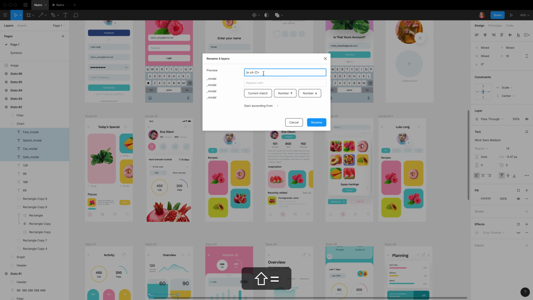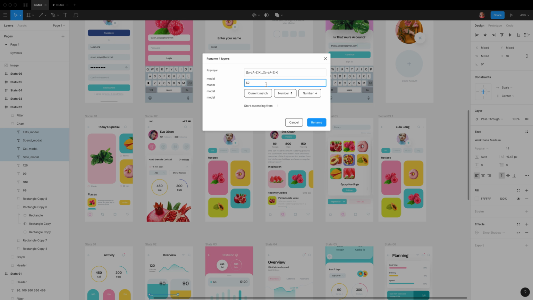If I add plus in there, I'm going to search for the second part of this string. And what I can also do is I can use parentheses and store this in a kind of variable. I'm going to show you this in a second. Now I'm going to search for another string like this. So this is the first part of my word, and this is the second one. And the separator is this underscore. So now I successfully found all of those layers, and I did this in a kind of complicated way because I want to store these things in variables. So I have two parts right now. And if I search for the first one, which is $1, you're going to see the first part of the word, and $2 is simply the second part after the underscore right now.